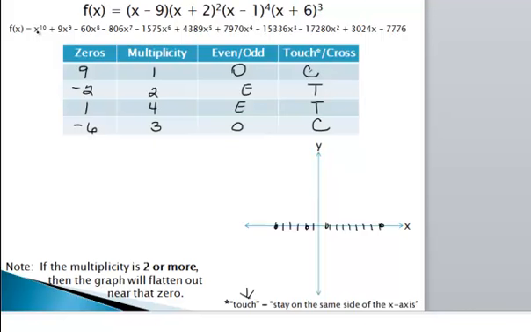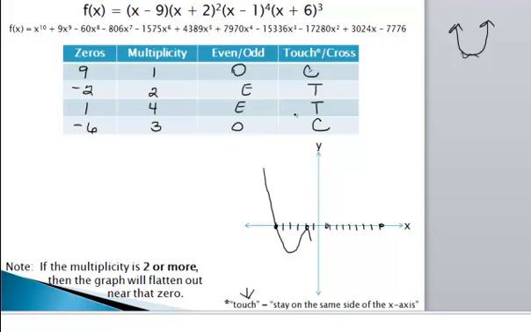We know that this is an even degree polynomial, so the general shape is this, with crazy stuff in the middle. So we know that the graph is going to fall from this side. What will it do at -6? It will cross. But be careful, at -2 it will just touch. So you're going to go down, come back up and just touch, go back down.